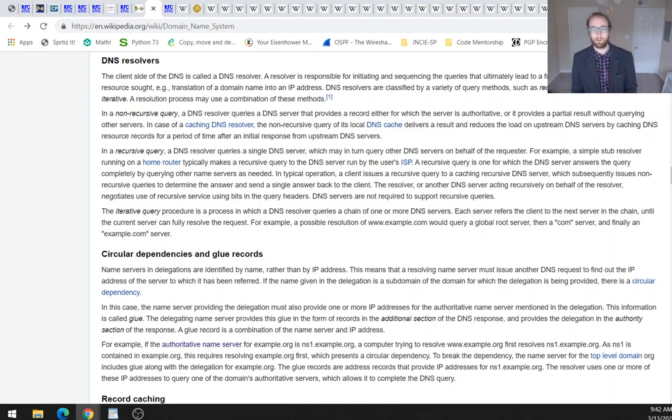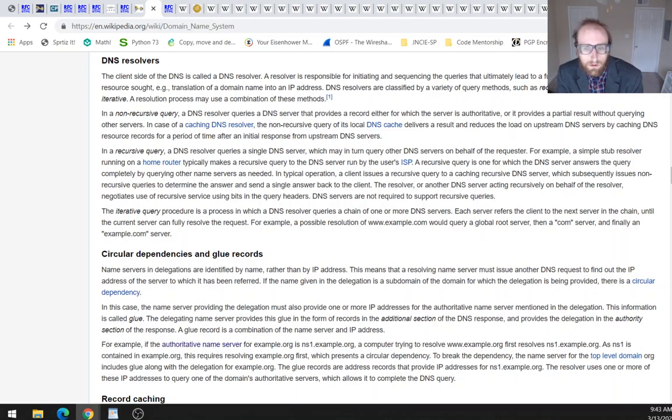A recursive query is one for which the DNS server answers the query completely by querying other name servers as needed. In typical operation, a client issues a recursive query to a caching recursive DNS server, which subsequently issues non-recursive queries to determine the answer and send a single answer back to the client.